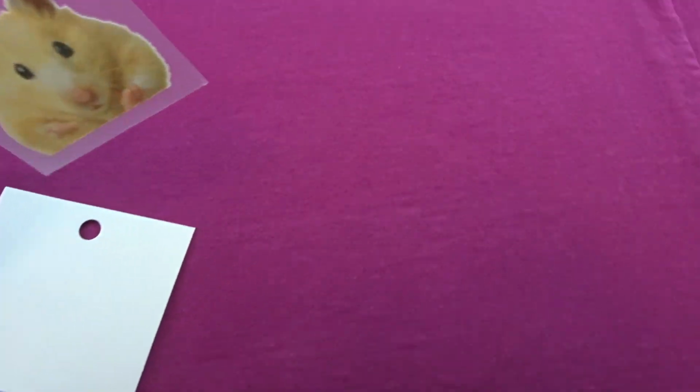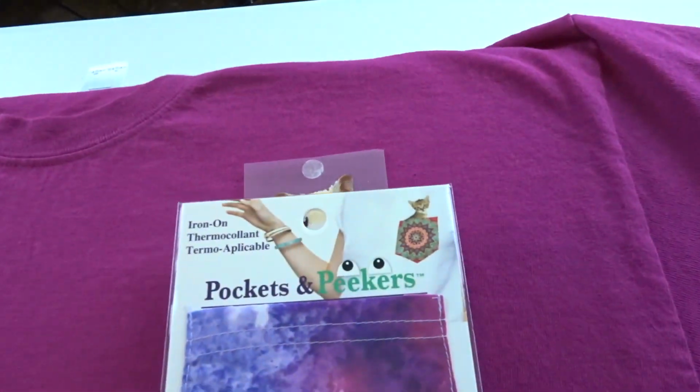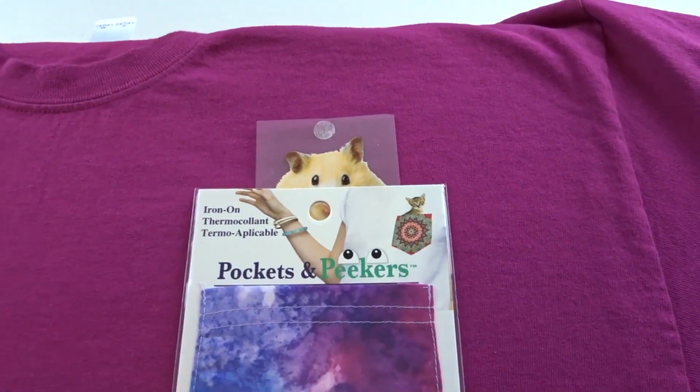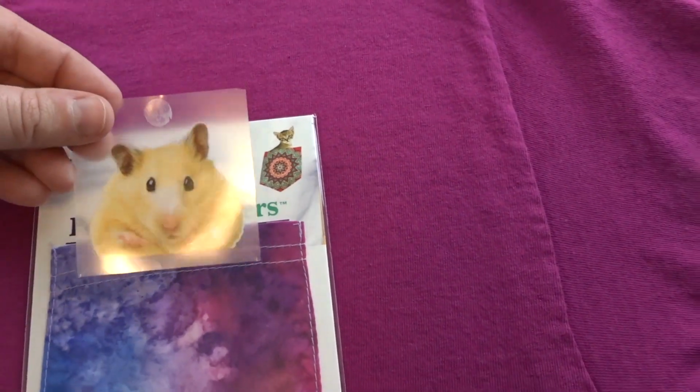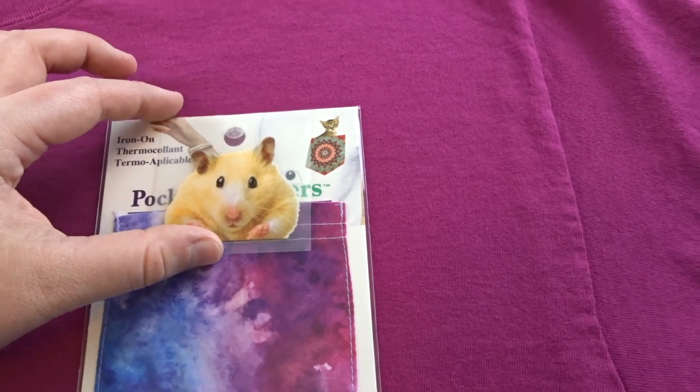He is going to be at the top of the pocket, so maybe about right in there. Let me grab my actual pocket and see. I think a pocket should probably be about in line with the armpit maybe. So right in there, and I want the hamster to just barely pop out. So I'm going to place him about right there on the shirt.